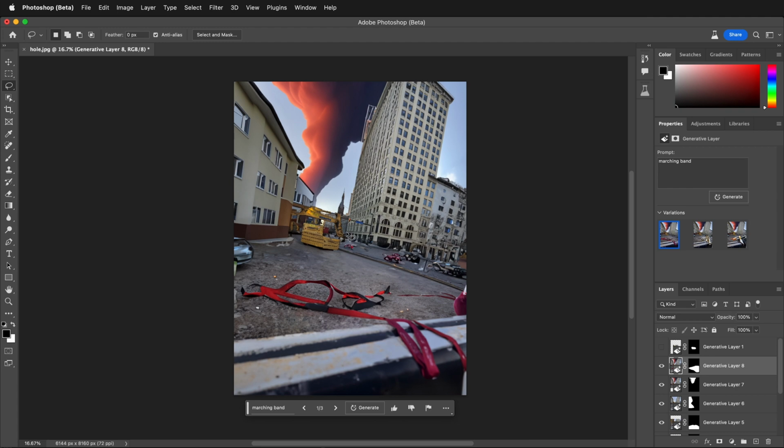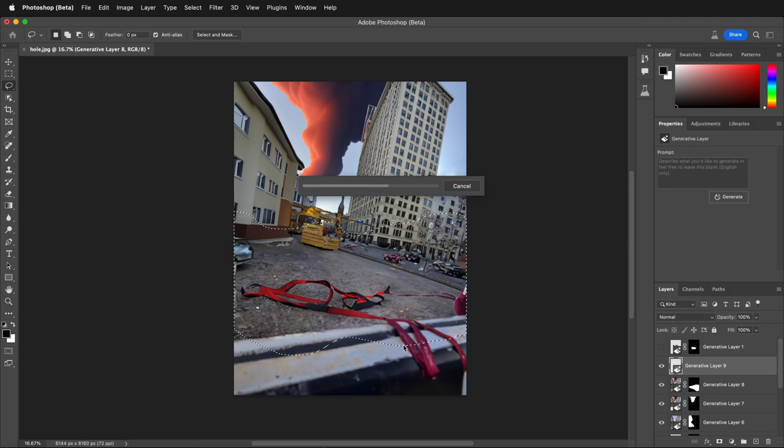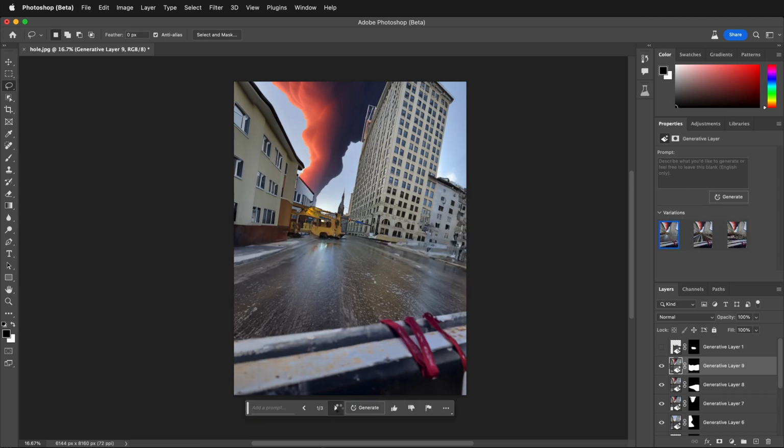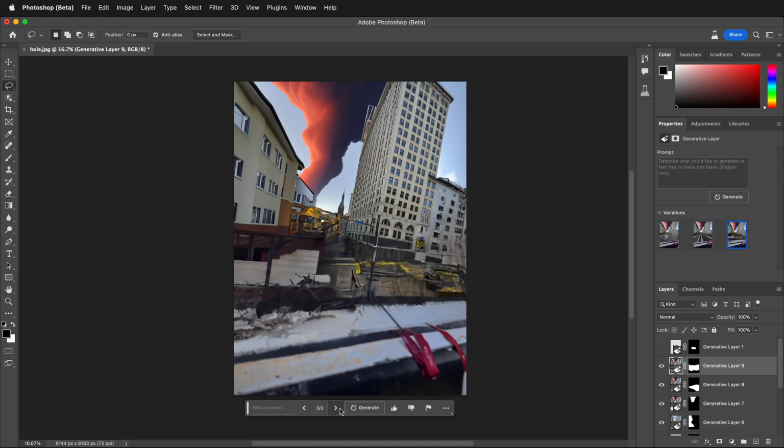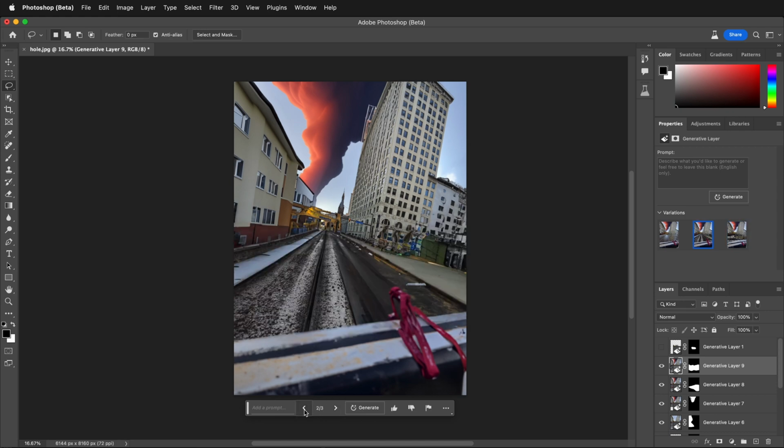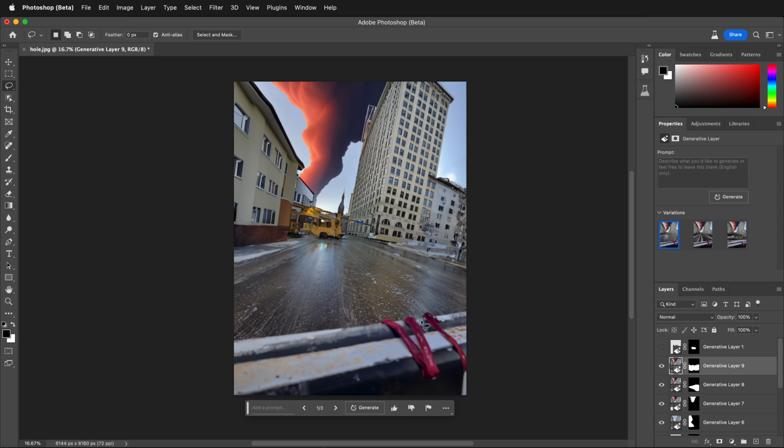And then right here, we'll just see what Photoshop does. Because you don't have to type a prompt, but I want something to exist in the middle of the image here that's interesting. So I'm just going to select everything right here and allow Photoshop to go wild with generative fill. So now it's recreated the entire street as an iced over scene. I think I'll go with that first one. I think that's the most interesting here.